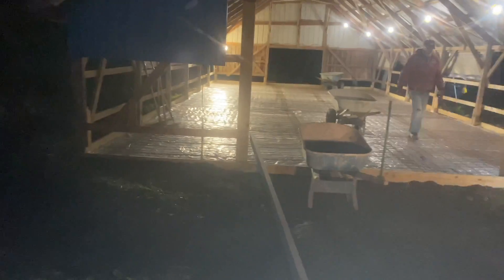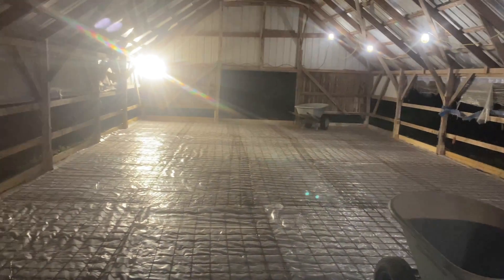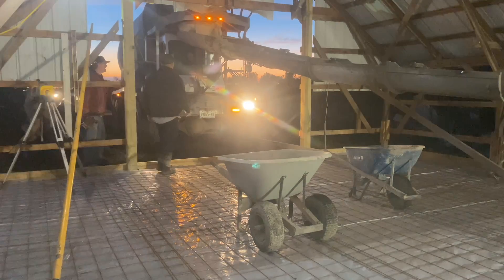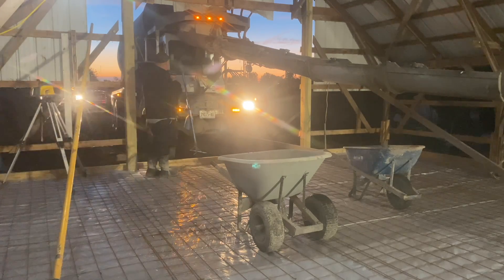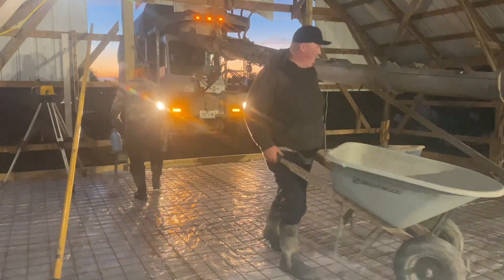Alright, we're pouring this barn out today, guys. It's 24 by 48. They're 20 minutes early with the concrete. We've got to wheel this thing. I got nobody here yet, so it's still dark out, but we're getting things unloaded. Just getting set up with the laser. That's Dwight in the truck, bringing the truck in. Don't pick up too high. They're here early again — 20 minutes early. I didn't even sleep yet.